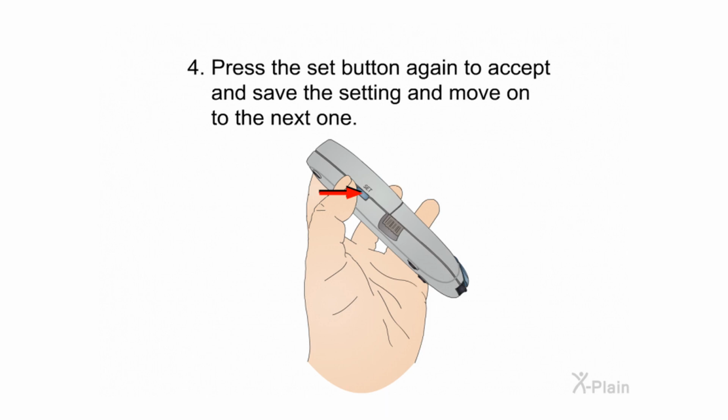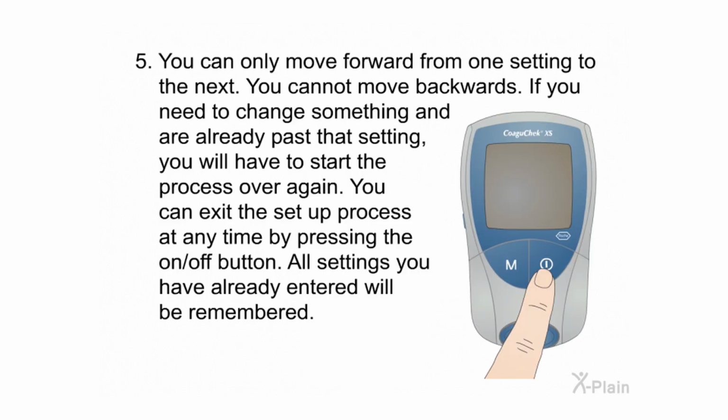4. Press the Set button again to accept and save the setting and move on to the next one. 5. You can only move forward from one setting to the next. You cannot move backwards. If you need to change something and are already past that setting, you will have to start the process over again. You can exit the setup process at any time by pressing the On/Off button. All settings you have already entered will be remembered.